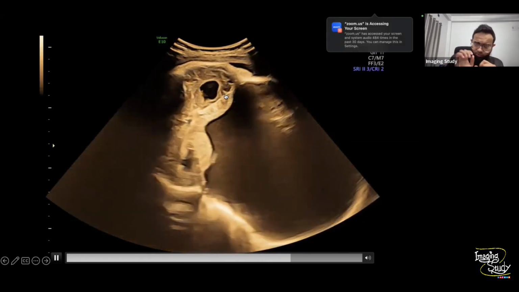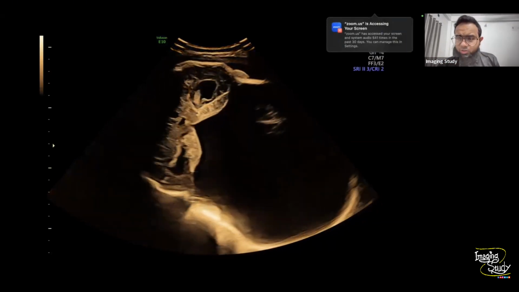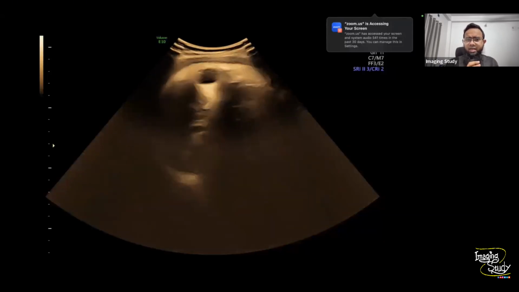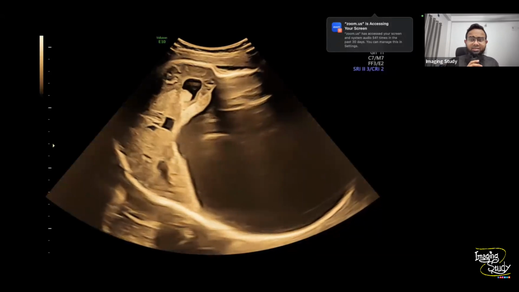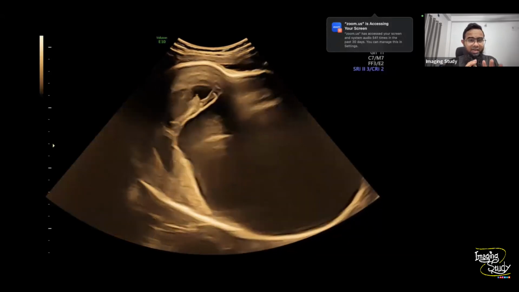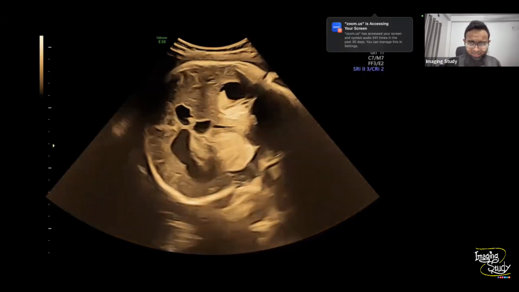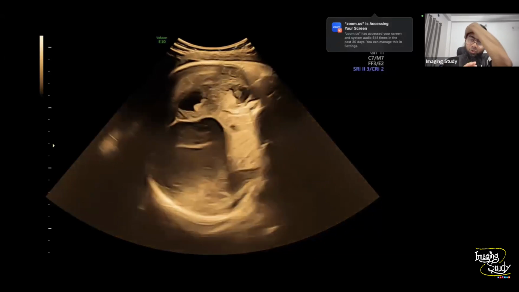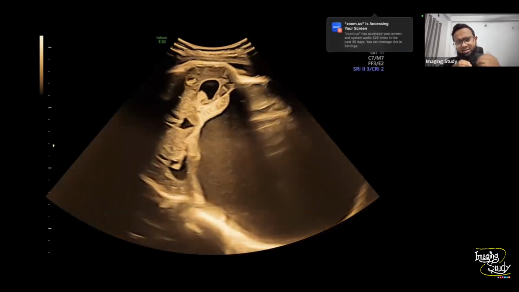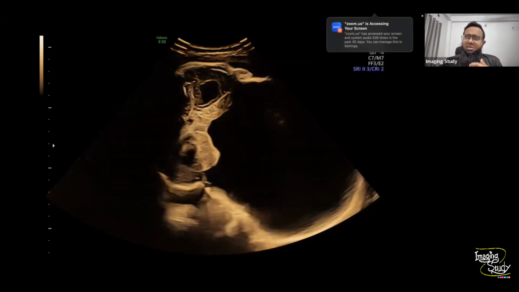Now, the question arises, when I saw this case, this is 38 plus weeks of gestation. So I asked the patient, have you gone through any abnormality scan or anomaly scan? Patient said, yeah, I did that. Where are the papers? She didn't show me because if she tried to show me, then I would copy paste those findings. She thinks that. So that's why she's not interested to show me. And I asked her, what was the finding? She said, I don't know anything.